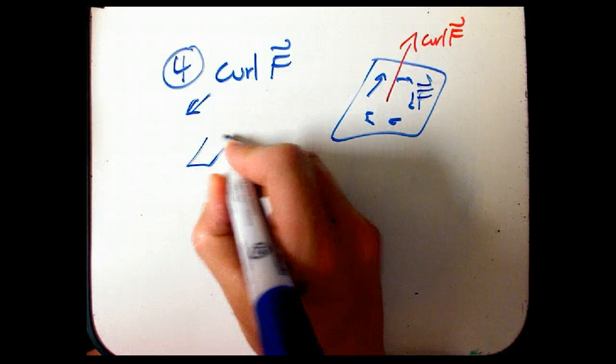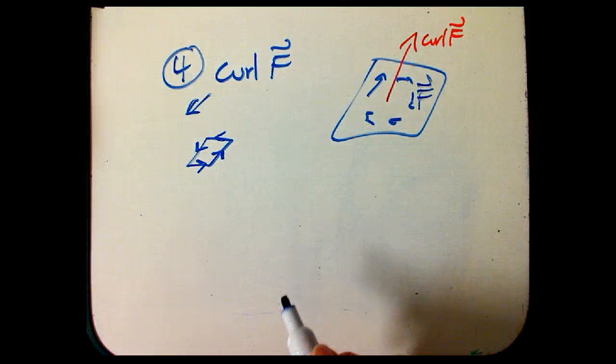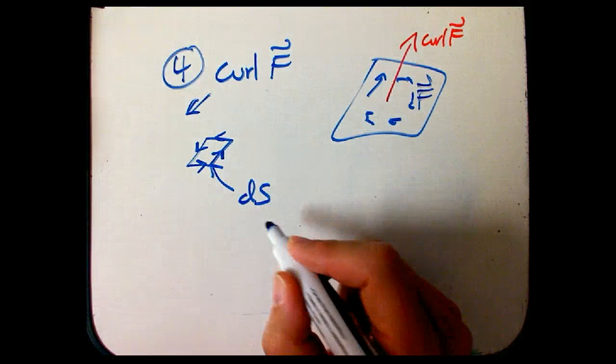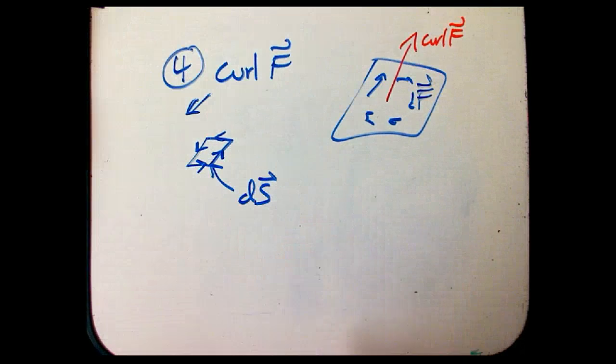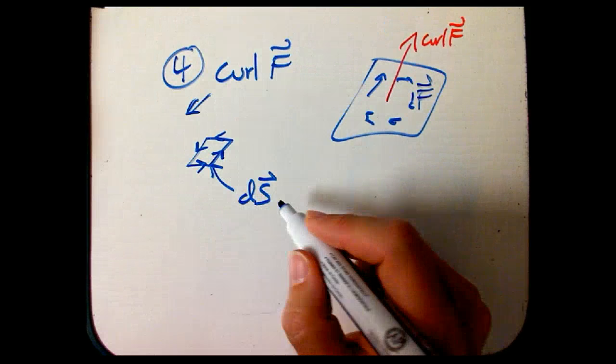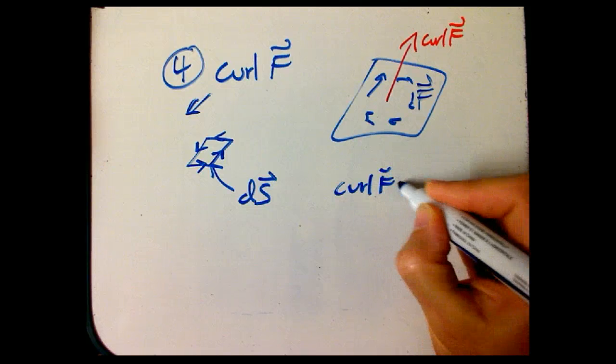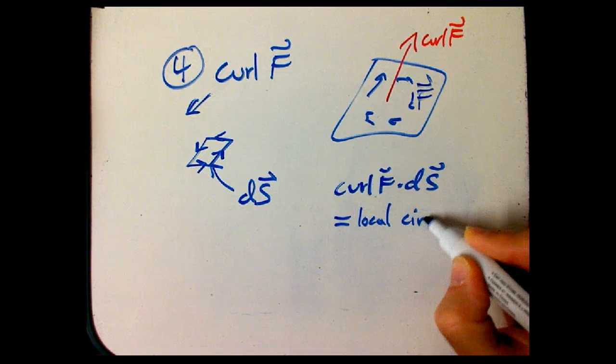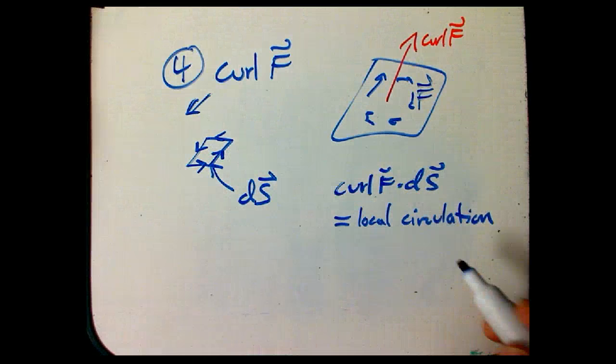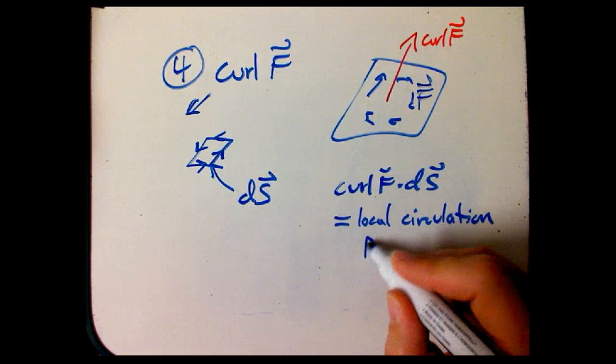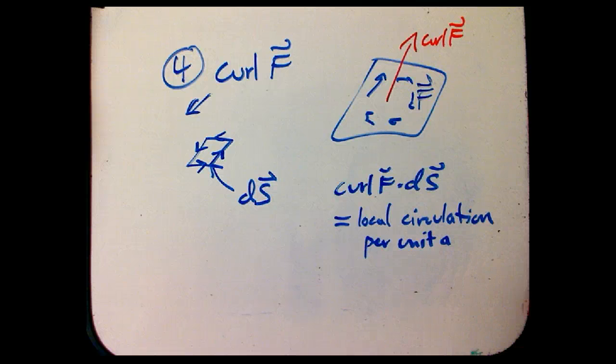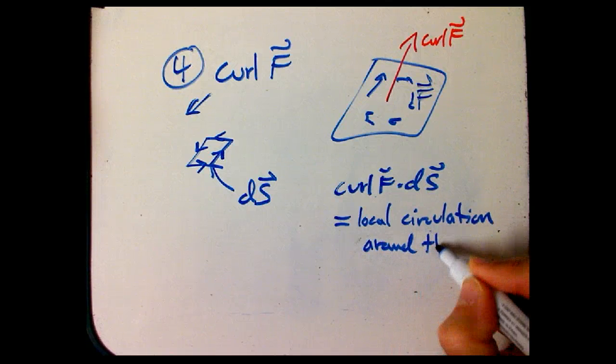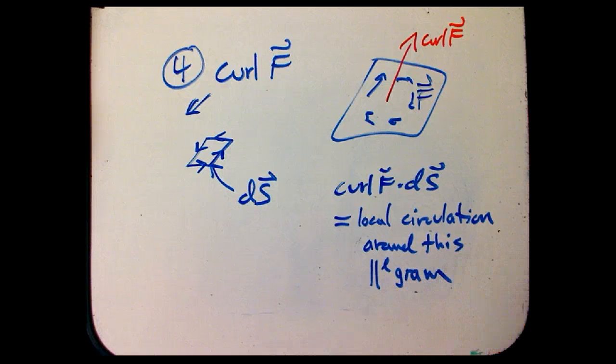Let's say a parallelogram has a certain area, let's call it ds the scalar, but then we want to also remember how it's oriented, so we'll just promote it to ds the vector. Then the fact is that curl F dot ds exactly measures the local circulation of a vector field around that little boundary of the parallelogram per unit area. Oh actually, it's just the local circulation because I've defined, I've actually multiplied it by the area. It's really just the local circulation around this parallelogram.